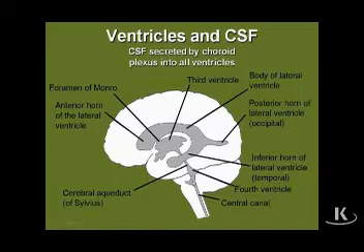And then finally, the other site where you can develop a non-communicating hydrocephalus might be at a blockage of one or more of the openings that allow exit of the CSF, and then in that case, all of the ventricles will be enlarged as a result. So an image basically can give you an instant clue as to where the cause, particularly of a non-communicating hydrocephalus, is, based on which ventricles appear of normal size and which ventricles, one or more, are subject to enlargement.